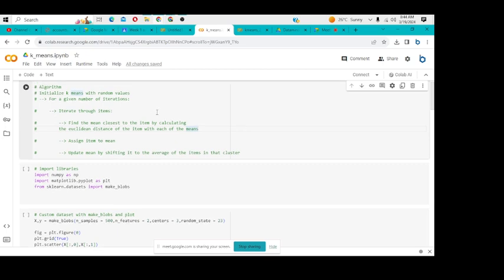So as we did yesterday, the first thing is always to import relevant libraries, and we are going to use NumPy again because here we're working with arrays. We're also going to work with matplotlib. You guys can just open a new notebook. If you're using Colab, you can just call it k-means algorithm.